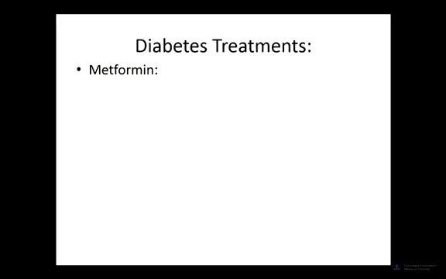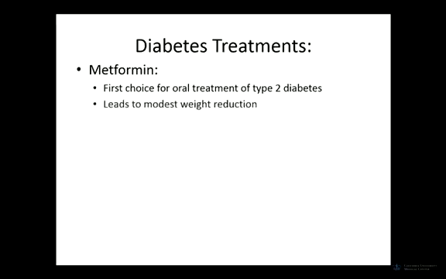So for type 2 diabetes, and that's what I'll be talking about for the rest of these diabetes treatment-related slides, the first line is metformin, regardless of which algorithm you look at. And I know Dr. Donovan showed some of the algorithms that we use, but in all of them, metformin is the first choice for the treatment of type 2 diabetes. And other than lowering A1C, it also leads to moderate weight reduction. And it can be used as monotherapy, and when it is, it almost never causes hypoglycemia.